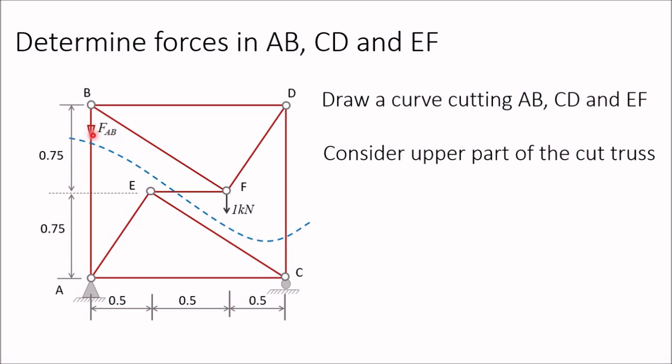Now I have drawn this arrowhead towards this section line and thus I am assuming that this member is a tension member. So when you draw arrowhead towards this section line, actually you are assuming that that member is tension member. If you get value of the force as positive, then the member will be tension member, and if value is negative, then that member will be compression member. Now next member is EF. So again we will draw arrowhead towards the section. So towards section I have drawn this arrowhead and this force is FEF. And third member is CD. So draw FCD in this manner.